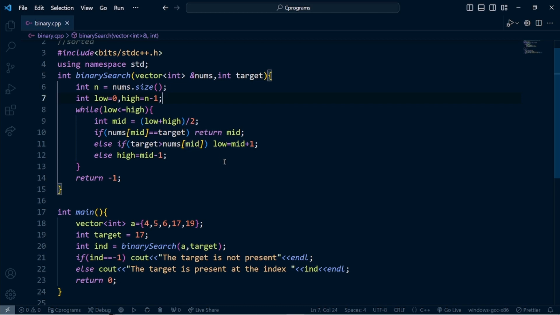Then if it is greater, then what we can do is we can just say low is here, then we can just eliminate this, and it will go over here. So the search space becomes less, right? And that's how the whole algorithm works. And if it is lesser, then we have to decrement the high so that all the right search space will get eliminated. And that's how this entire algorithm works.